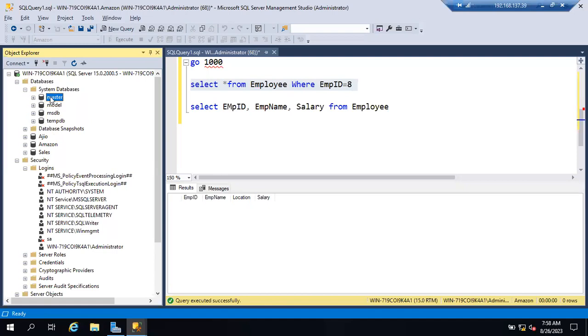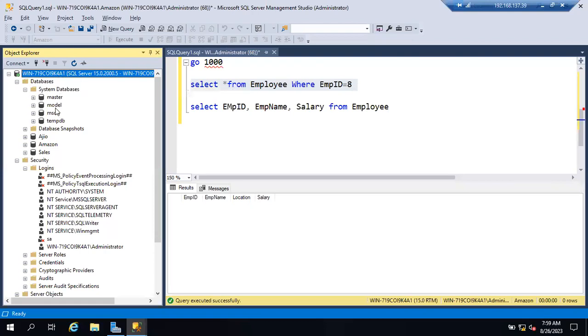If master is down, SQL Server can't find the paths of the other system databases. Only if master comes online can it access the master catalog, and then check whether the files are there in the place. If files are available, it will start the SQL Server.